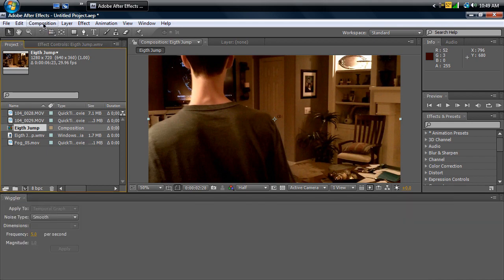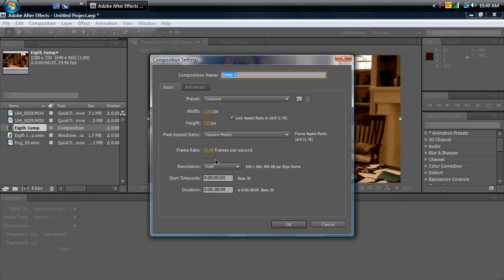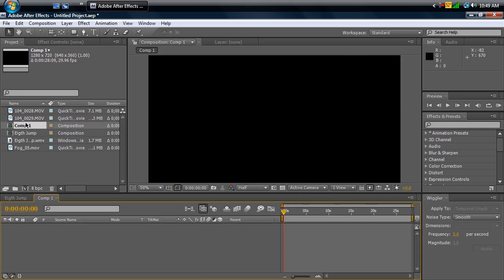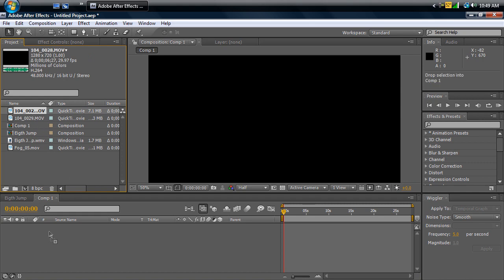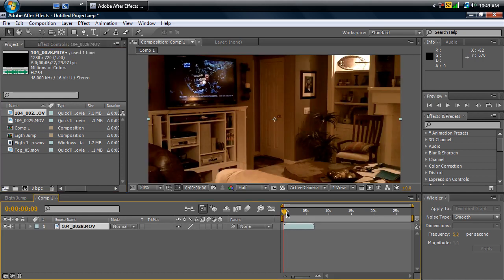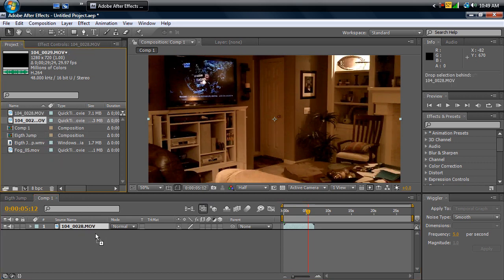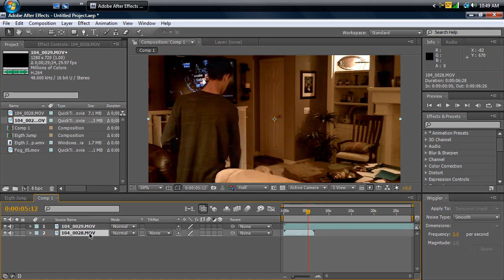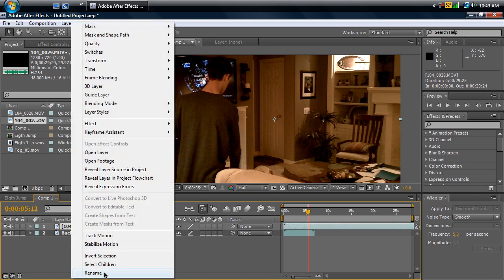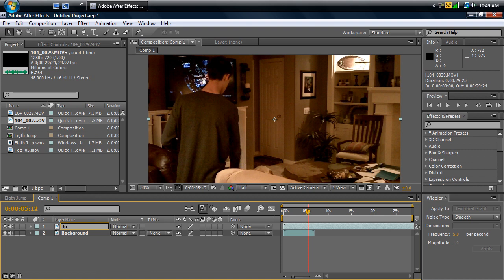First, what we need to do is make a new composition. I prefer it in 30 frames per second. However, if you record it at a different speed, go ahead and put that. Then you want two shots. The first one needs to be a background shot, where you just have a couple seconds of background, and the other where you're actually doing the jumping motion. So we're going to put that on top. We're going to rename the background to background, and this one we're going to call jump.